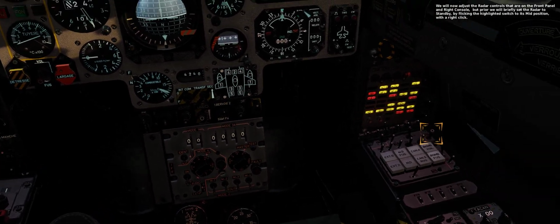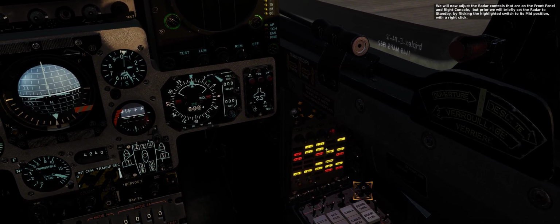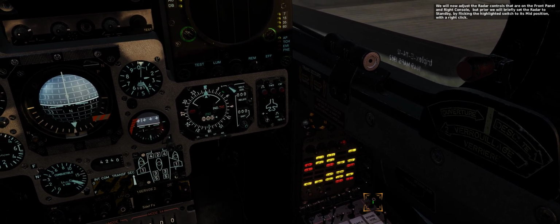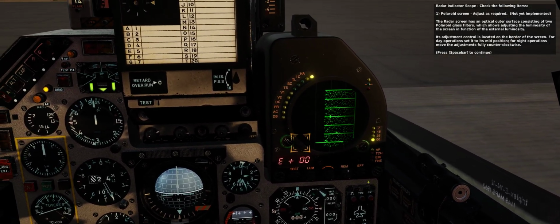We will now adjust the radar controls that are on the front panel and right console, but prior we will briefly set the radar to standby, by flicking the highlighted switch to its mid position, with a right click. Radar indicator scope, check the following items.